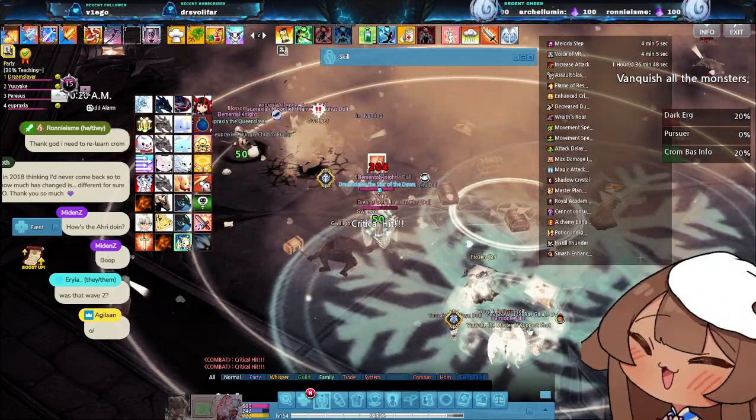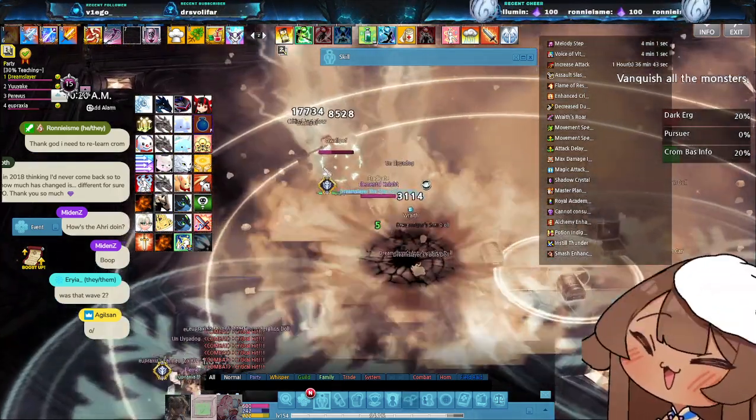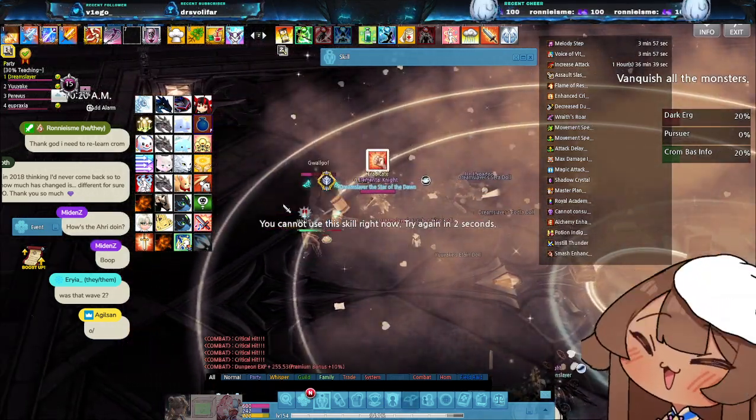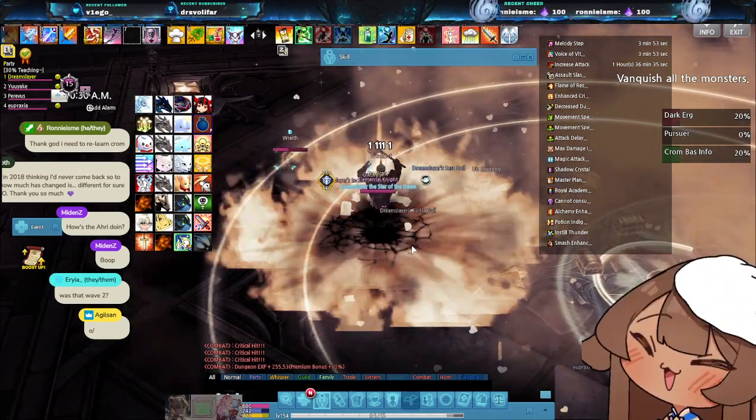What some people will do is instead use Chain Anchor Rush through that wraith roar at the start of the wave so that they can keep their pets up for debuffing, and then they'll use Prog to get through the protection.